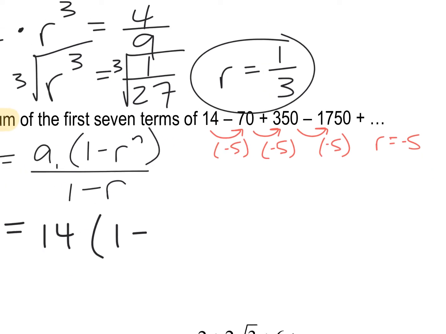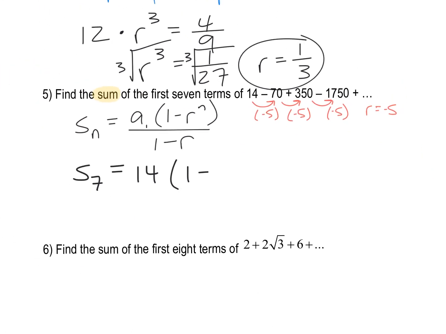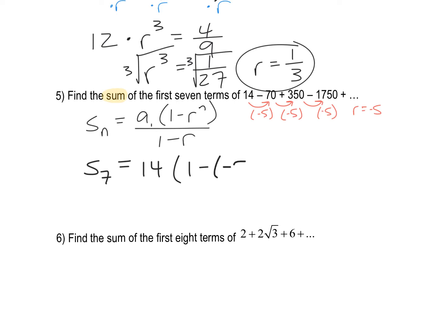Here's where algebra skills are going to come in handy again. I have to do this -5 in parentheses, that's what the ratio is, to the nth, which means to the 7th, over 1 minus -5. You have to be really careful with your negative signs. It's very common. You cannot cancel these. You first have to do the exponent and then do 1 minus whatever that is. So just be very careful algebraically here. Okay, so calculator's handy.